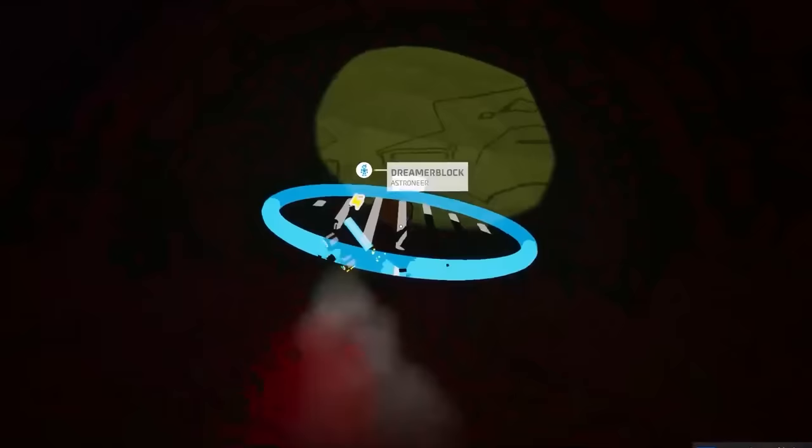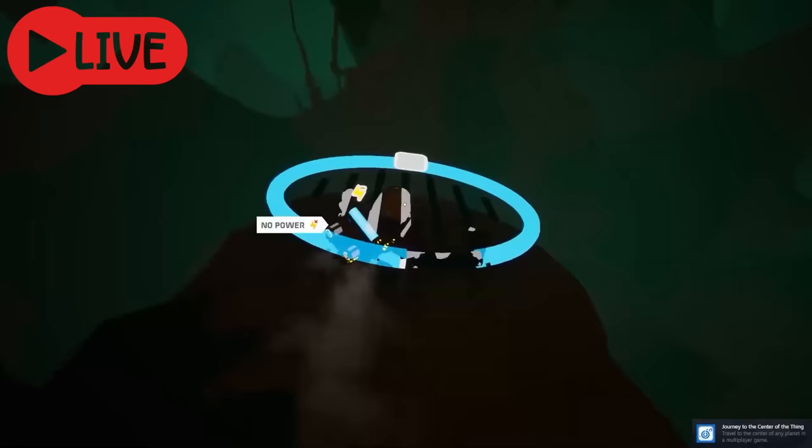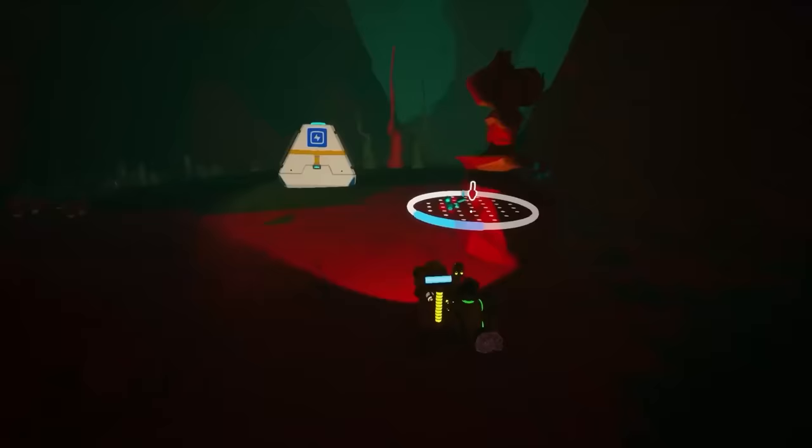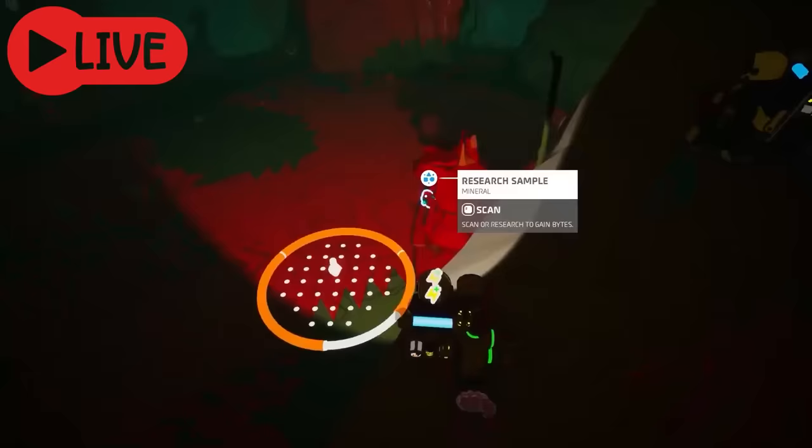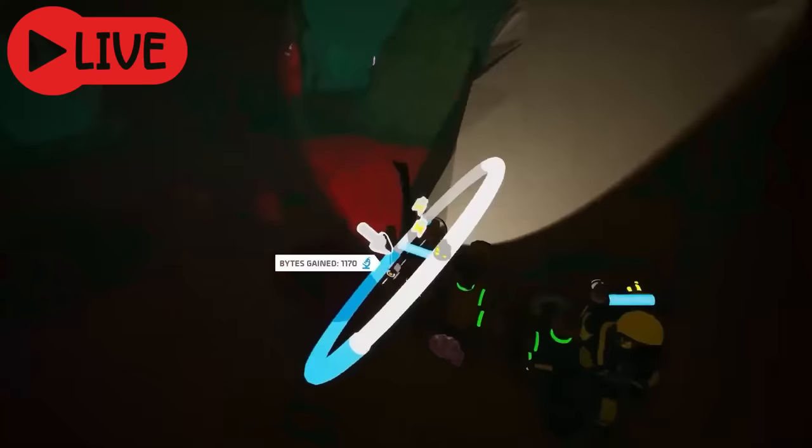Journey to the Center of a Thing: travel to the center of any planet in a multiplayer game. Now, here in the caverns above the core, there was a wealth of bytes to be found. 1,000 bytes?! 1,000 bytes! Enough for us to get more than 30k bytes. But the mysterious purple light shining in the cave attracted more attention. 1,000 bytes. Oh, there's purple light behind us as well.